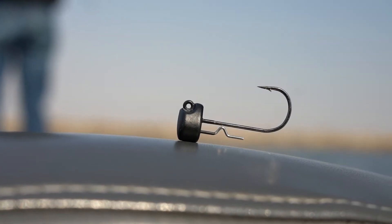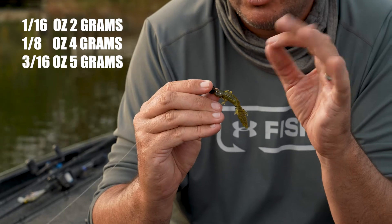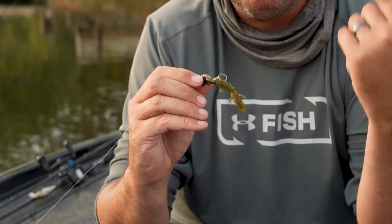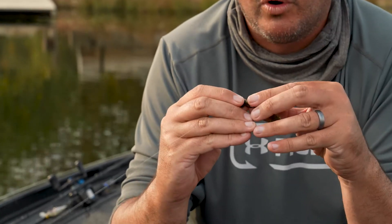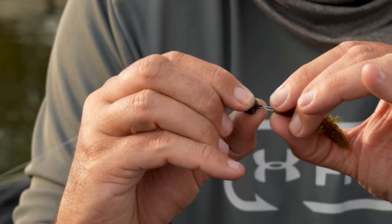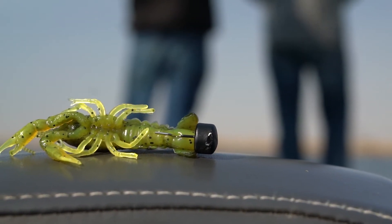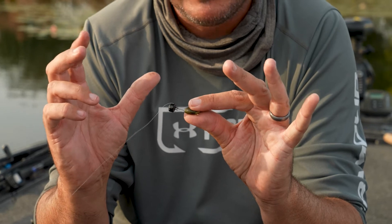So let's get into the bait and the jig head. This is what I'm super stoked about. Now you guys know the stretchy materials, TPE. A lot of the time when you rig on a traditional Ned Rig head, there's a little keeper that goes in there and it prevents your bait from sliding backwards. But if you don't rig your Ned Rig straight, you have to pull it off — you're tearing the internals and screwing up your bait. So when it came to the development of this jig head, that was thought about. Watch me slide this head back — see that little crimp right there? You're actually pushing your Ned bait in there and it's squeezing it down. So if you pull it off, it's just a little squeeze, a little pressure point holding it there. But if it does get yanked down or you rig it wrong, you can slide it back out and your bait's not torn up.